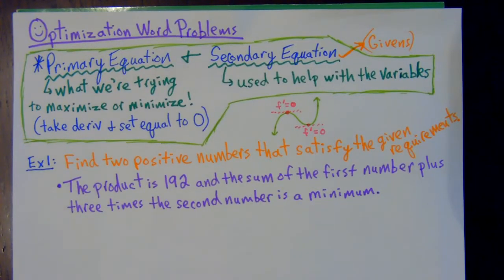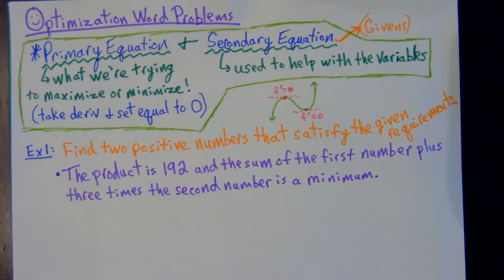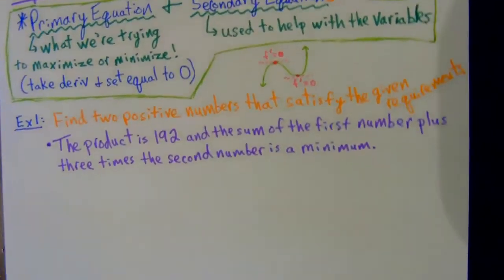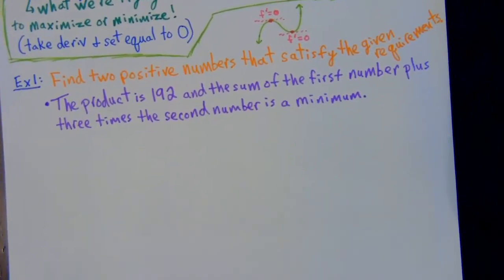Now, in these word problems, we're applying these things, so we don't concern ourselves where the derivative is undefined in this section. We want to know where just the derivative is equal to zero. So if you have a fraction for the derivative, we're just going to concern ourselves where the top of that fraction is equal to zero. So let's go right to it. Let's do a couple examples here. Here's a pretty basic problem here, and then we'll do one word problem. That'll be the end of our video here.